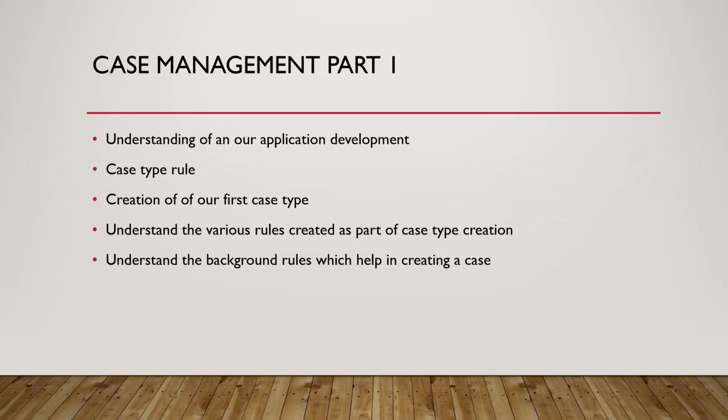Understand each and every development, what are the things that you're doing. First understand, or first try to document it. Okay. Then we can create a case type rule. Case type is a separate rule in Pega where you can configure the path. What is the path? You can consider opening a bank account, or you can consider a loan application.